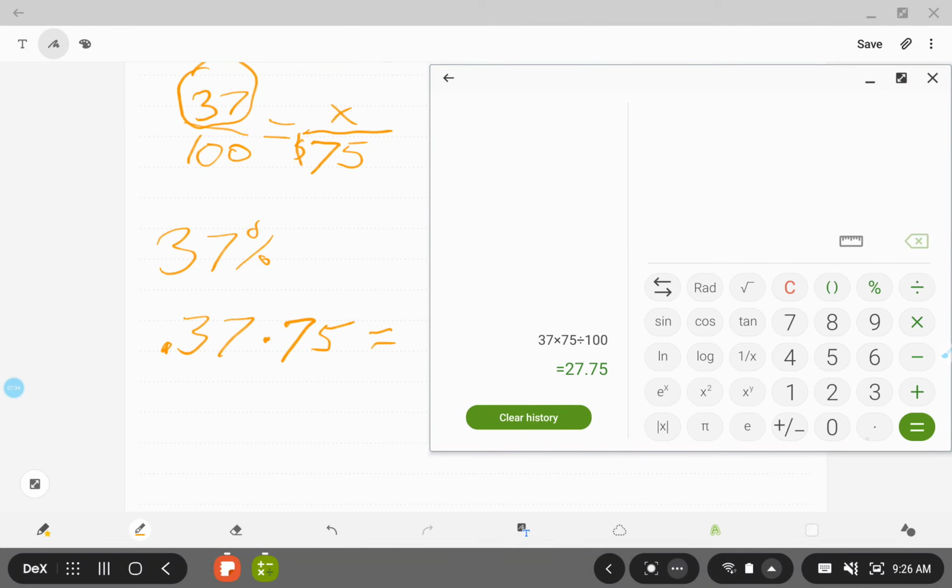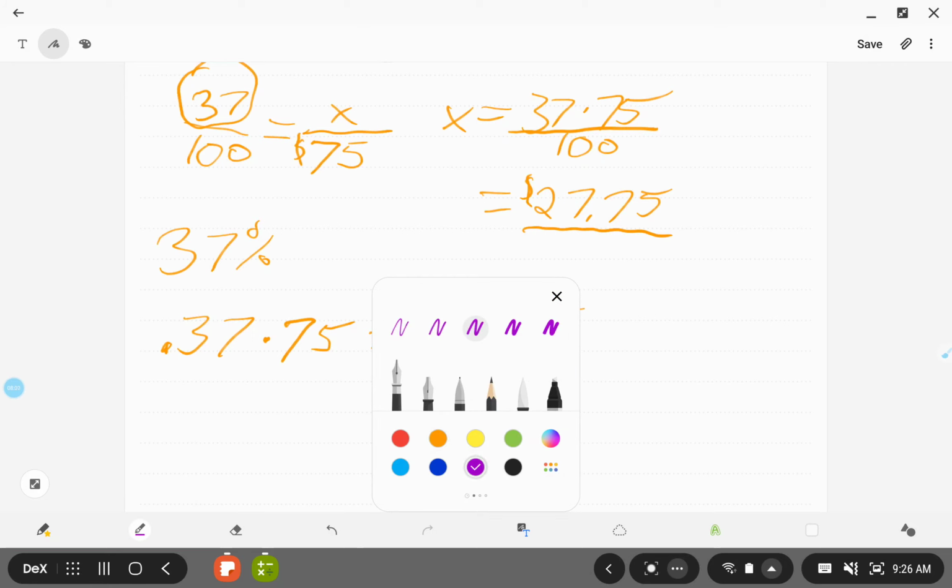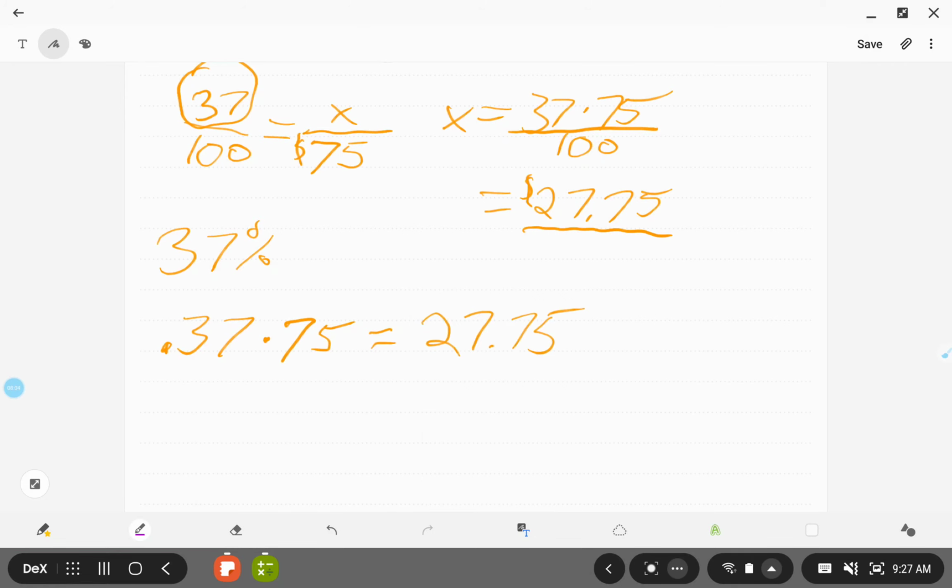So if I take 0.37, check this out, and I multiply it by 75, I get 27.75. Same thing I got over here, right? 27.75. So I actually saved myself several steps. I saved myself a lot of work by turning it into a decimal first and solving it. So that's the big idea here. If you have, I'm going to change colors. Let's go with purple. If you have a percentage, any percentage, and you know the original, you can solve it real quick and easy.